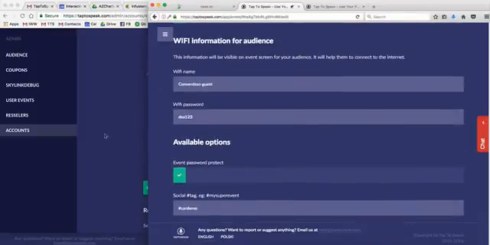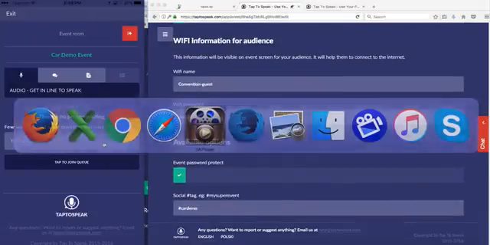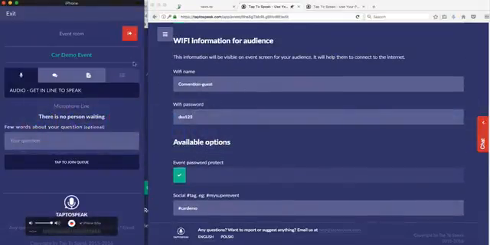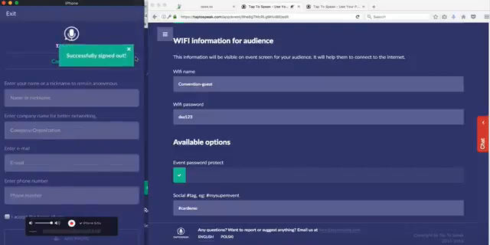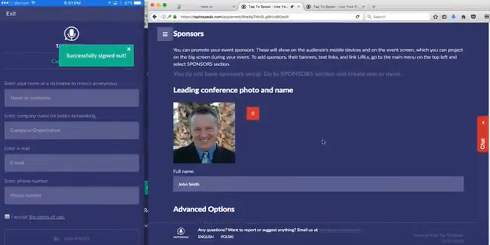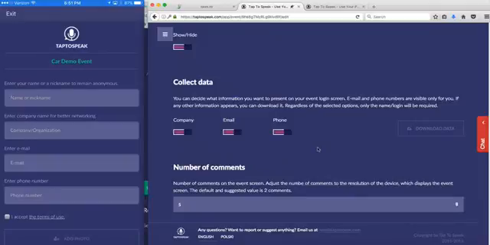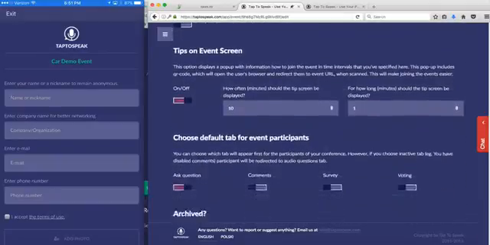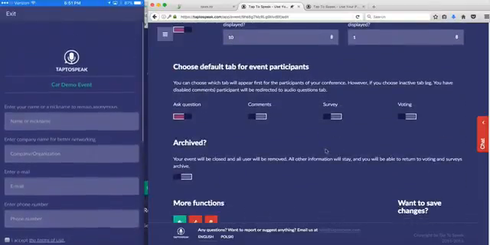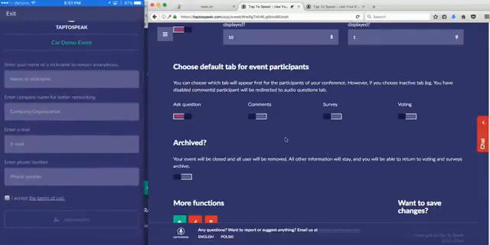There's another very interesting feature that I want to show you, and we've used that quite a bit. Let me log out of this cell phone. So I'm going to log out, okay? This feature is basically, depending on what you have going during the event, you can send the audience on the phone, which is on this area right here, to a specific tab directly as soon as they log in.